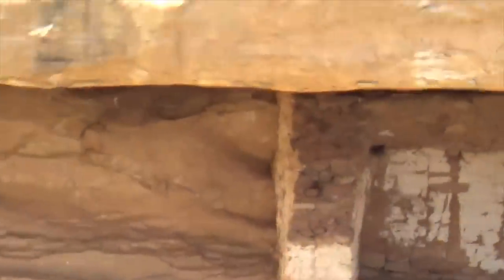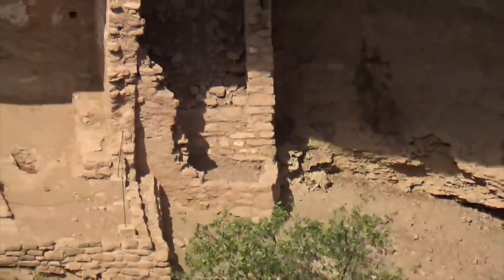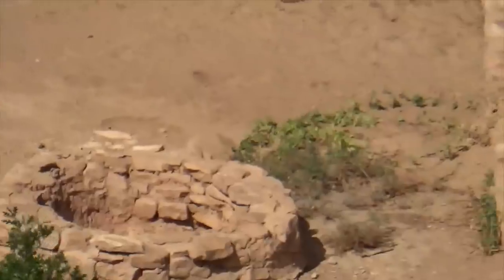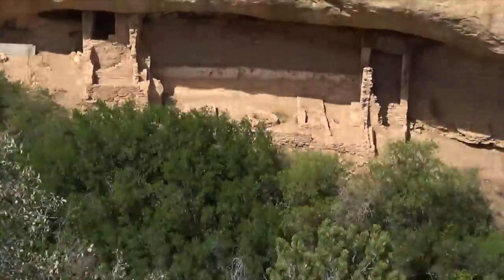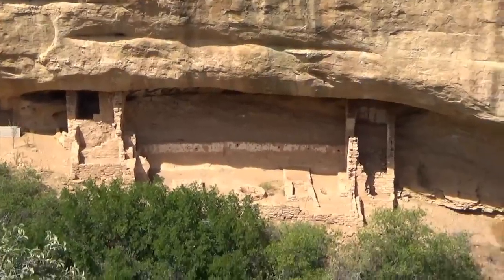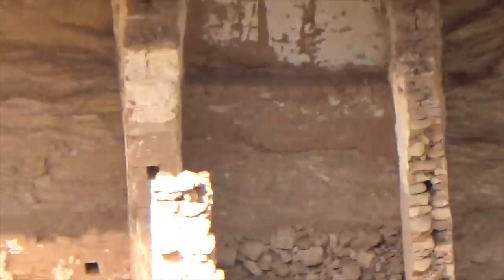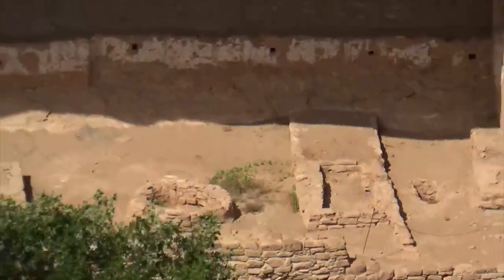Interesting, this structure. Huge walls in the back there. Two squares and a circle. Got some chain link fence down there. They were trying to preserve or protect it. There's still paint and the original clay on the back wall there of this shelf, which has got lots of square holes in it, which was supporting a wooden floor or a ceiling and another floor above that, and they need to excavate a lot more out of there.